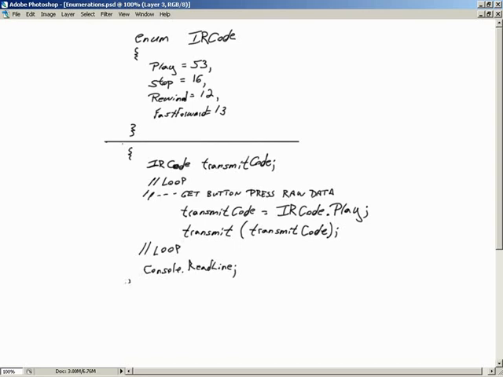And that will be all of our main method. So, real quick, let's go ahead and create this other method. Since we're just going to stay within the class here, we'll have a static void transmit. And this is the reason I'm doing this. I want to demonstrate us actually passing an enumeration type over to a method. So what is it going to accept? Well, it's going to accept one parameter of type IR code.